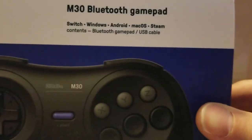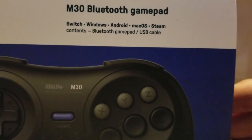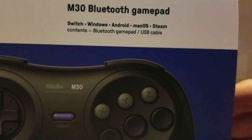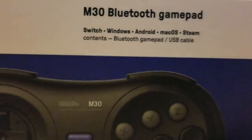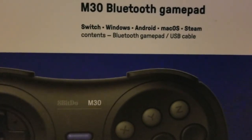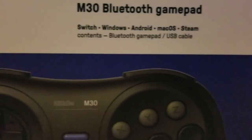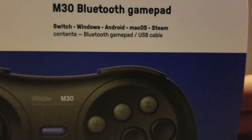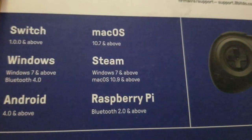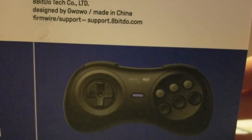Contents: Bluetooth gamepad and USB cable, and it works for Switch, Windows, Android, Mac OS, and Steam. That's pretty cool right there. And that's what it says on the back here, too. M30, there it is. All right, let's get her open.